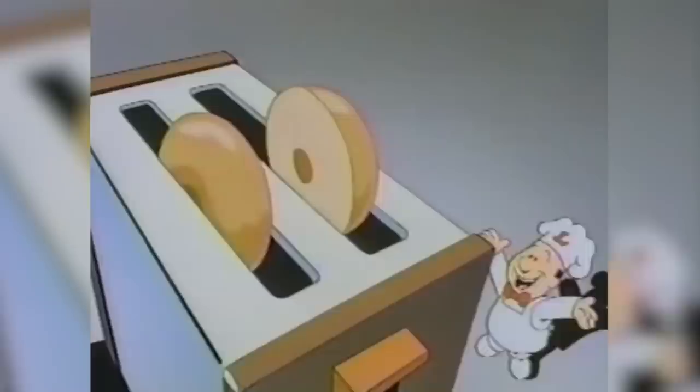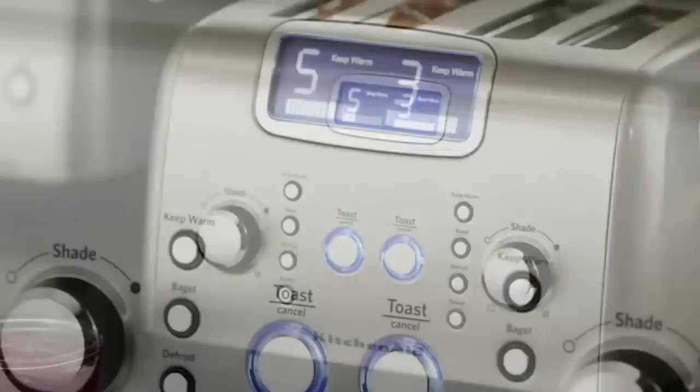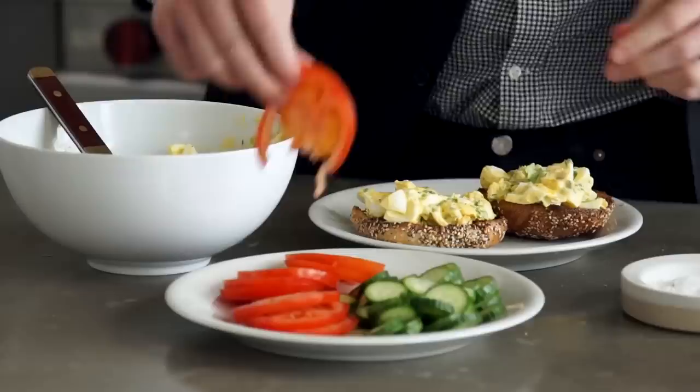You can't bagel. When it comes to toasting bagels, things get a little more complicated. Since bagels are denser than most other breads, it can take a bit more time to get good and crispy. While most toasters add time to the cycle when the bagel button is pushed, some toasters also reduce the temperature of the outer heating elements to prevent burning the drier crust. Insert the bagel's soft side facing in, and then put an egg on it, or some schmear, or whatever. You do you.